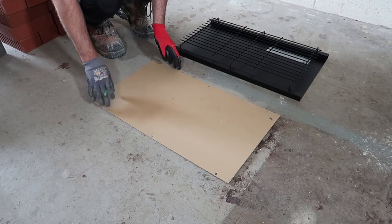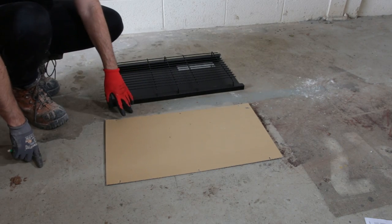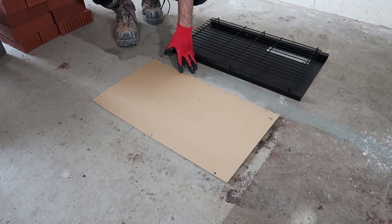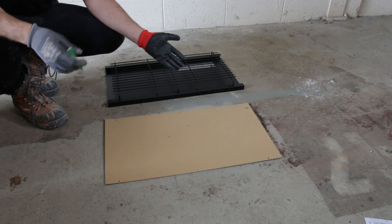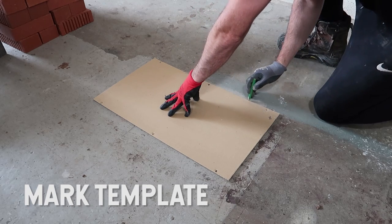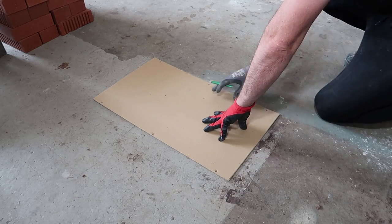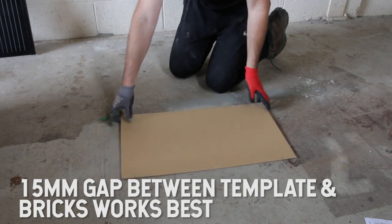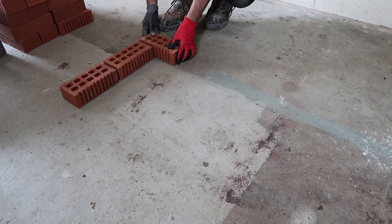This is the grill — it comes with a template, so we're just going to work off this template. This is the internal size, so our bricks go around the perimeter of this template. We can just mark it with a pencil to show where we're going to go. You are going to have to make some kind of footing. If you're putting it on grass, just dig a patch of grass out and pour about 150mm of concrete — it's not going to be really heavy so it won't sink. You can also bed it on some flags. Keep your template firm in place; this cardboard has been cut at perfect 90-degree corners so you don't need to worry about squaring it. So we'll put it in a dry bond with the 10mm joint we want and chase this bond, setting them out dry.